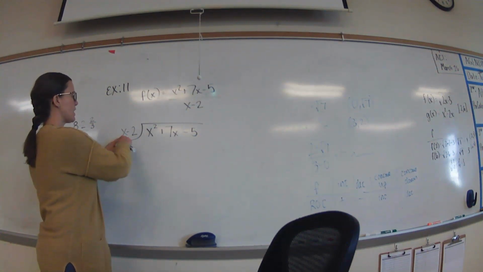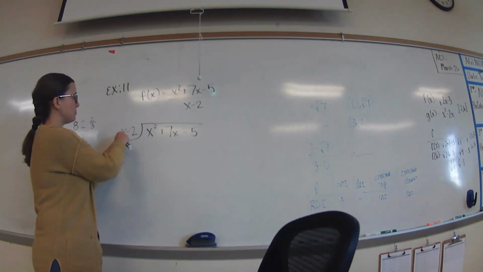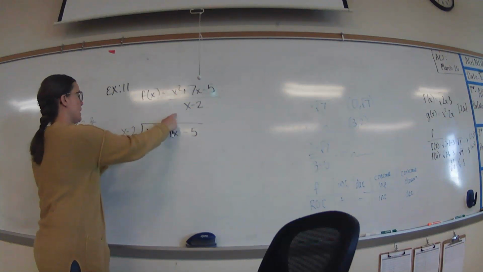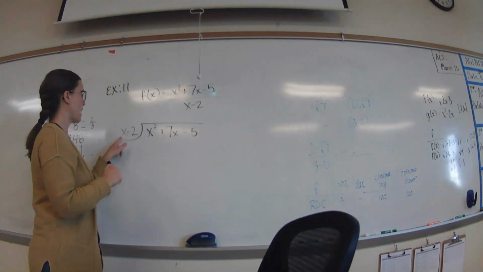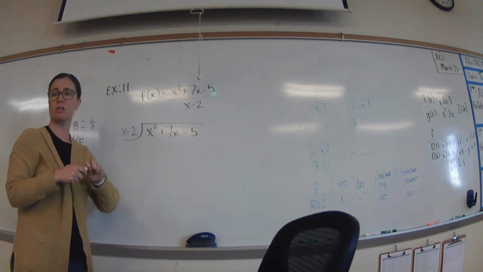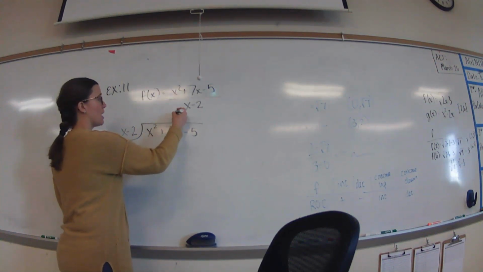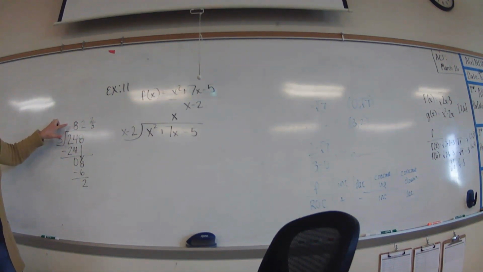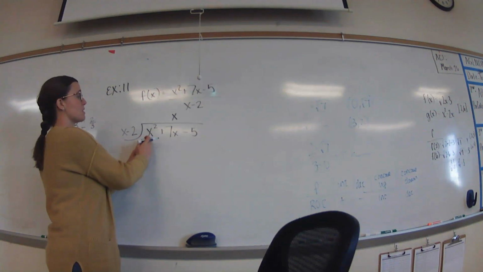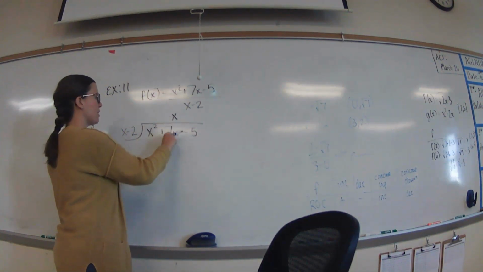What you're doing here is you're thinking, first of all, you really only want to think about the first term right here. The way I think of it is what times x would give me x squared. So what times x would give me x squared? x, right? I'm going to write it above this term because it's sort of like where I put this 8 above the 4 right here. It was going to go in my tens place. So your places are like x squared, x, and no x at all in this case. So I'm going to write it above this term.